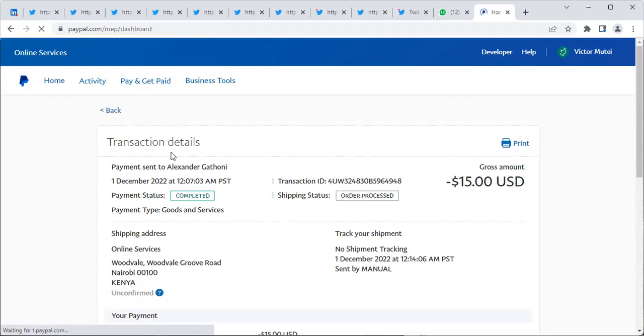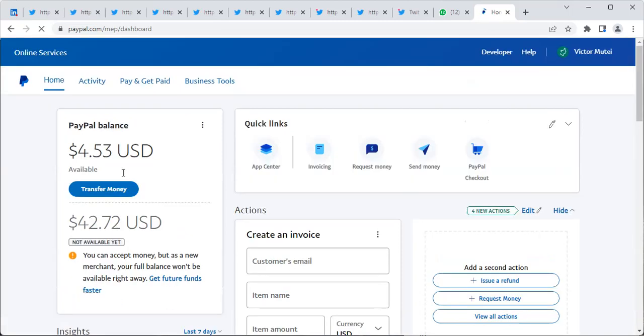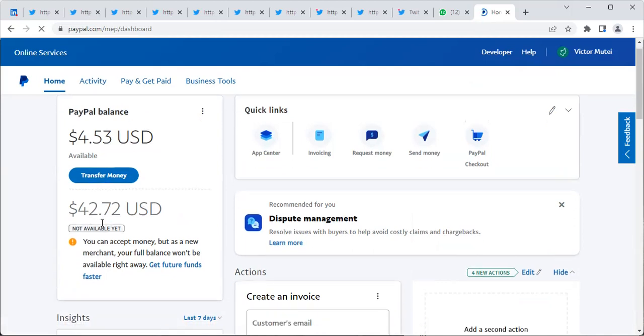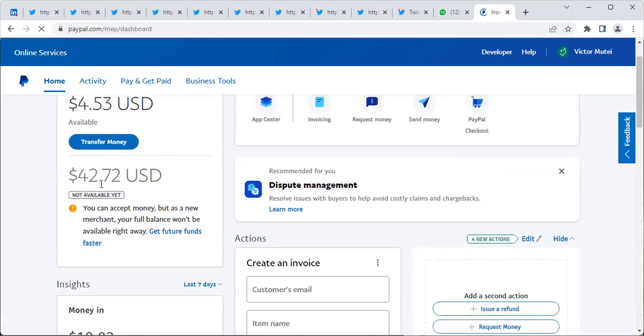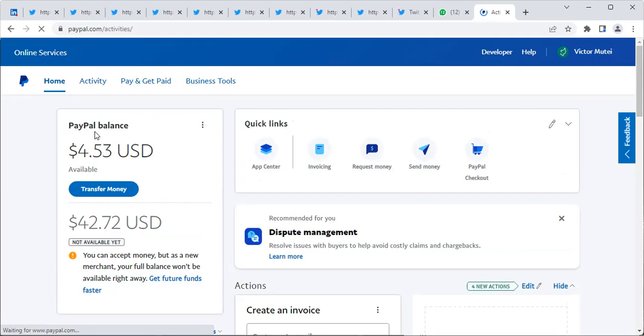In my case, the sender who sent the money, I've already shown it's processed. As I've told you, there are two parts. Me, the receiver, I said it's processed, but the sender has to do their part. I told him to do this and this, but some people are non-technical, some people are busy. So in case your sender is busy, unfortunately, you have to wait for that payment for a maximum of 21 days.